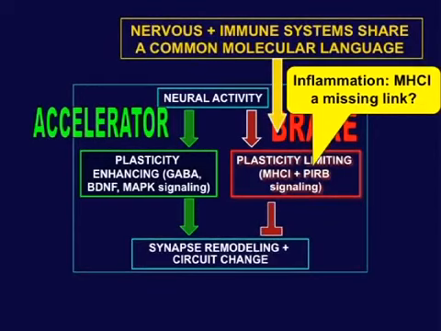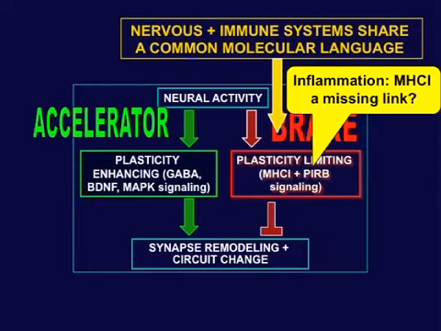We haven't looked at the pure B proteins. The other thing I think is interesting here is that, truly, the nervous and immune systems share a common molecular language. If neurons have MHC class 1 protein at their synapses, regulated by activity, then it can be interrogated by immune cells that are coming in, or even innate immune cells that are right there, like the microglia, which I haven't talked about, but I don't want to give short shrift to them.